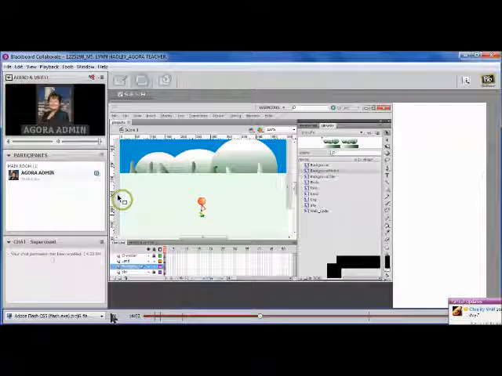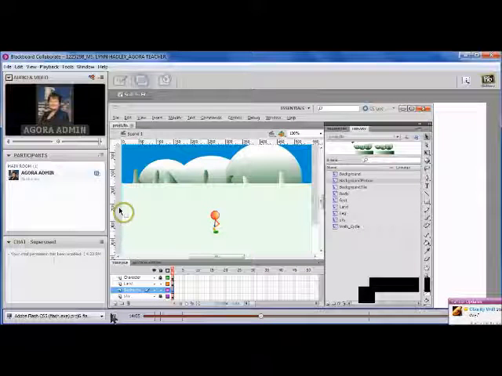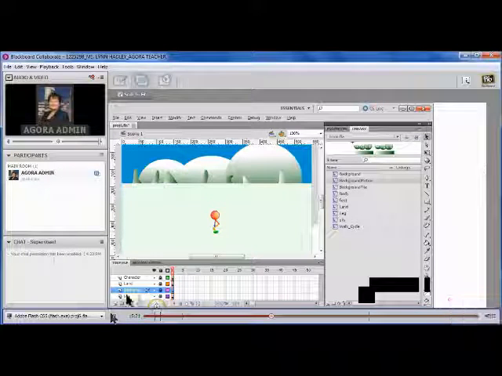So now we're going to add a layer. In the lower left-hand side of the timeline, we're going to click New Layer. In the timeline, we're going to double-click Layer 5, type Path, and then click Enter. Then we're going to click and drag the path layer above the other layers in the timeline. So we're going to move it back later.